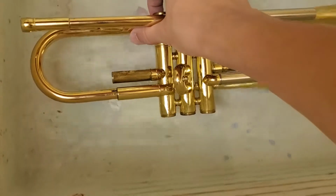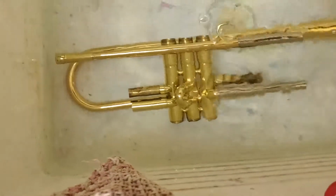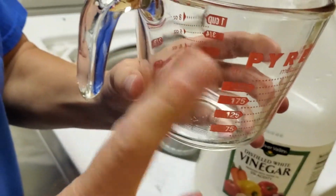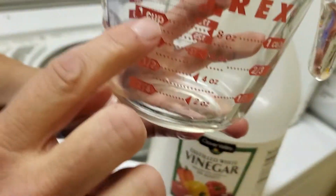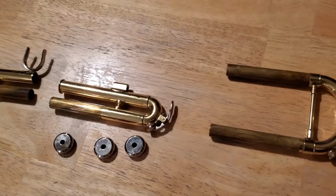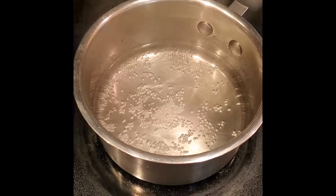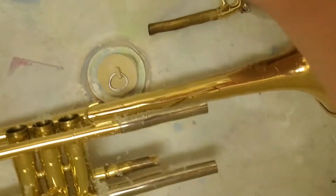So here I have warm water, like as hot as it can be. And you can see in a little bit it's gonna get darker, like not darker, but less clear. This is 1 cup of distilled white vinegar. You want to do 1 cup. You want to make it to almost a boil. You will see it in a second here. Yeah, so a cup of almost boiled white vinegar. And here's the picture of that. You want to get it to about that point.